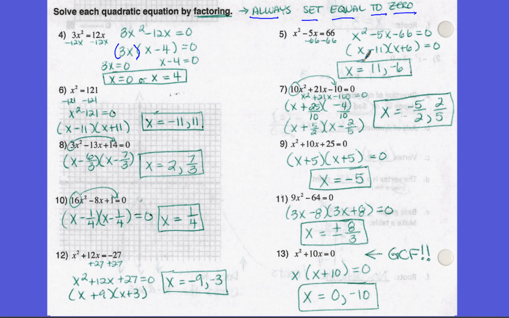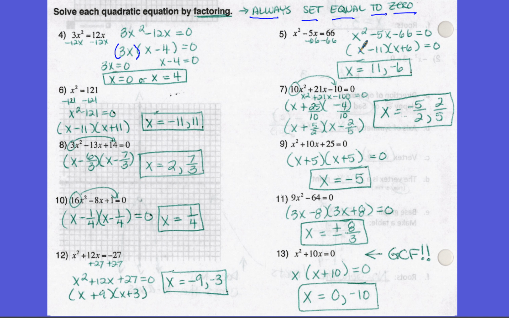I'm going to move through these pretty quickly. First thing I do is subtract 66 from both sides, so now I have a trinomial. Once you do this, this is an easy one, leading coefficient of 1. I put my 2 binomials down. I look for factors of 66 that have a difference of 5. That would be 6 and 11. I need more negatives here. So 11 will be negative, 6 will be positive.